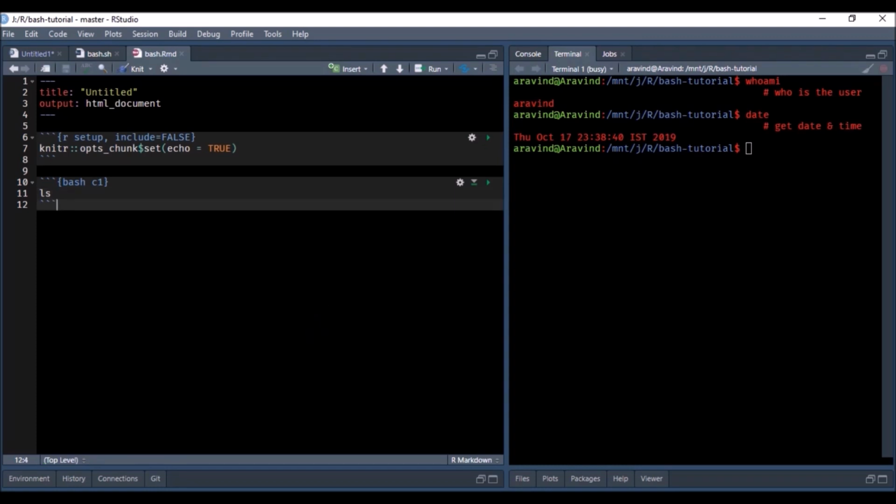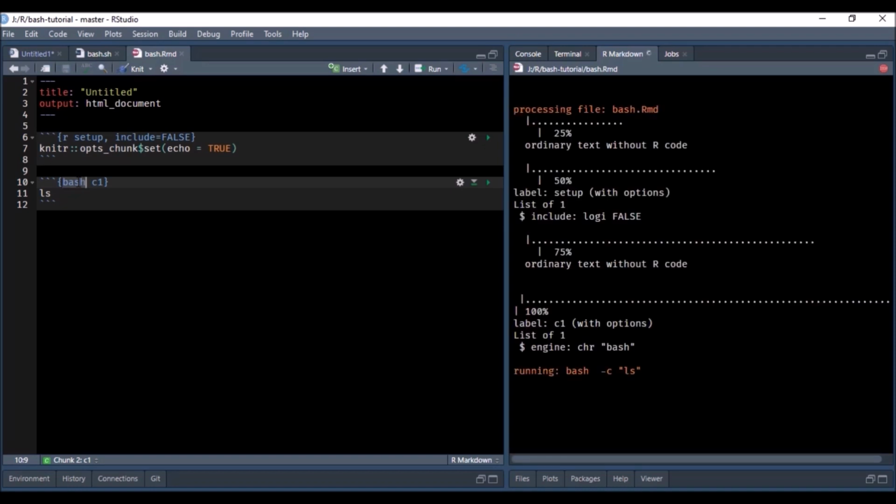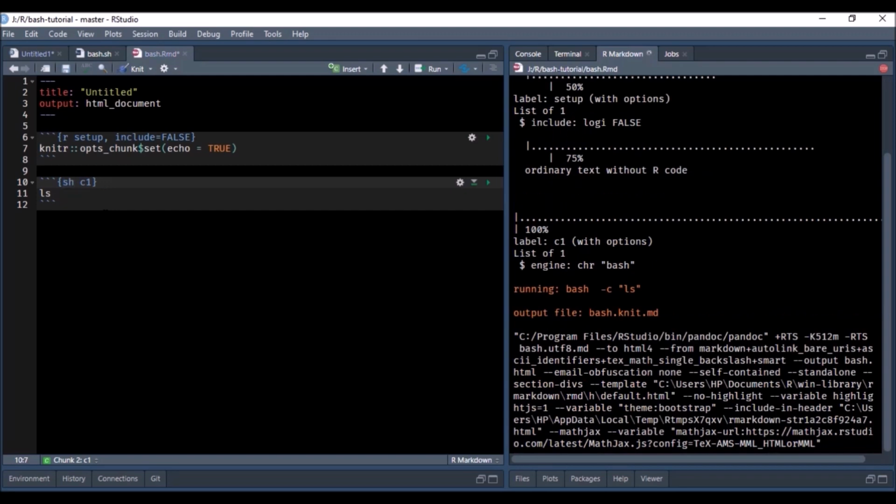When we knit this document, it should be able to execute the ls command, because here we have changed the engine to bash instead of keeping it as R. And if you don't have bash, that is if you are on Windows and you have not installed the Windows subsystem for Linux, then you will have to specify this as sh instead of bash.